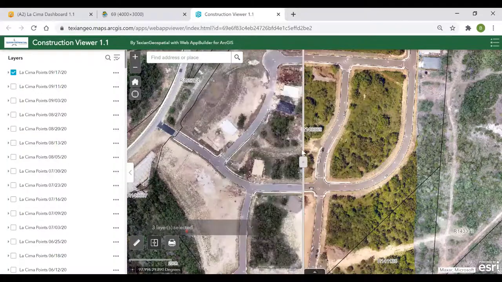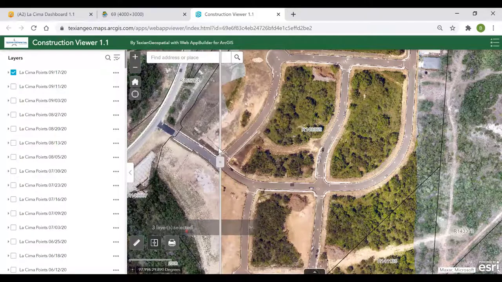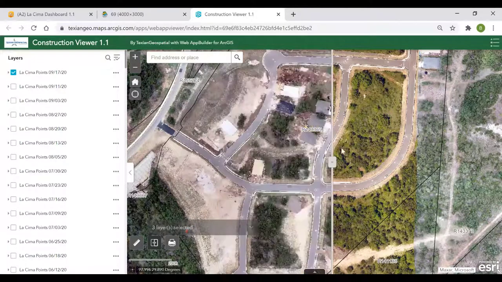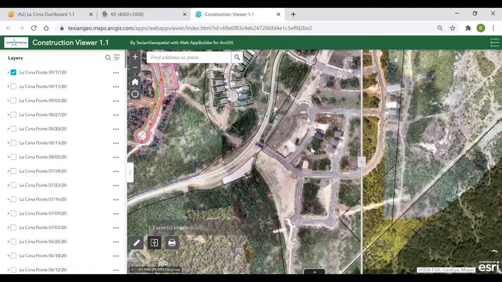And on the right, we have what it looked like back in March. So as you can see, back in March, these lots hadn't even been cleared and construction hadn't started in this area. And we see as of August 23rd that there's several houses already built in this area and several more being built or in progress. So this tool makes it very easy to check on that stuff.